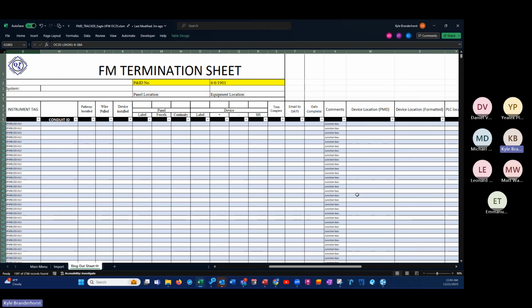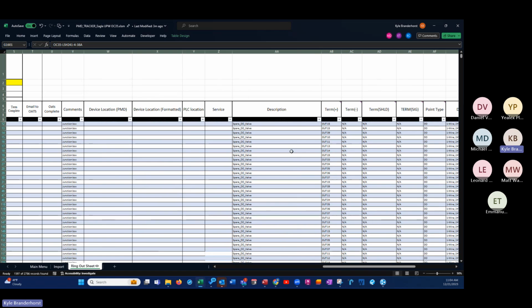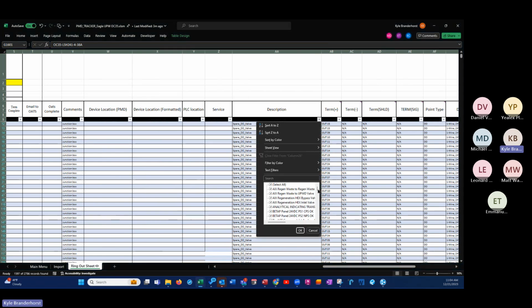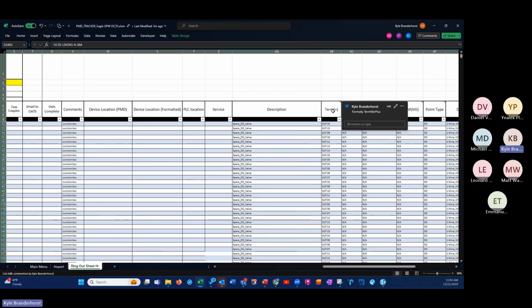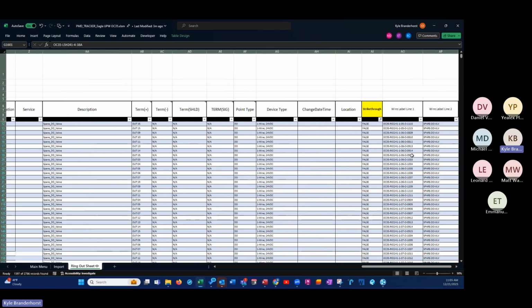Some of these other columns don't have information and some of them do. These come from the PMD, and the package comes from, like, when the IFCs are sent out, and they'll have information here. So these aren't necessarily always consistent. The description has some good information there, depending on what package it comes out in, and kind of tells you a little bit about the points, and I'll get more into that. And then the term positive, negative, shield, if it has it, signal, the type of point, output, input, digital, analog, device type, what kind of wires it takes. This is other information that goes through it, and then the wire label package here.